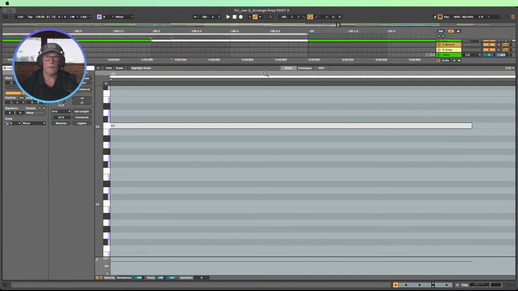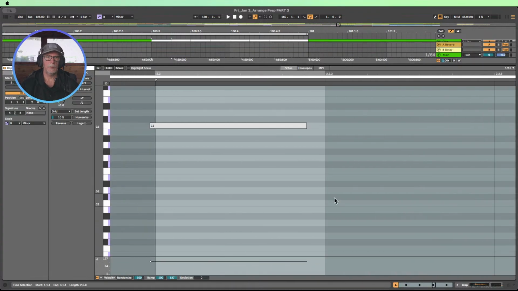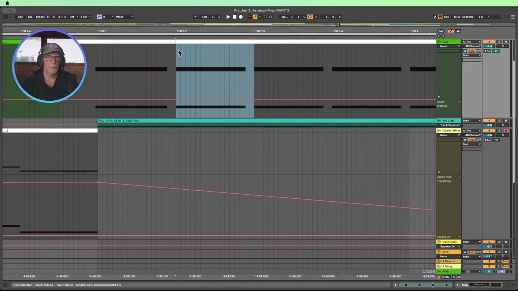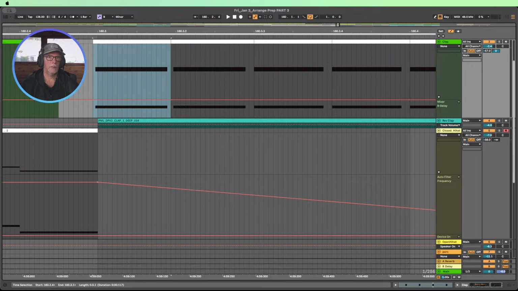So let's just see about that. Why is it chopping each other off? Probably because the notes are a little bit in front. So if we zoom in here a bit, we kind of need to have that without chopping the front off.